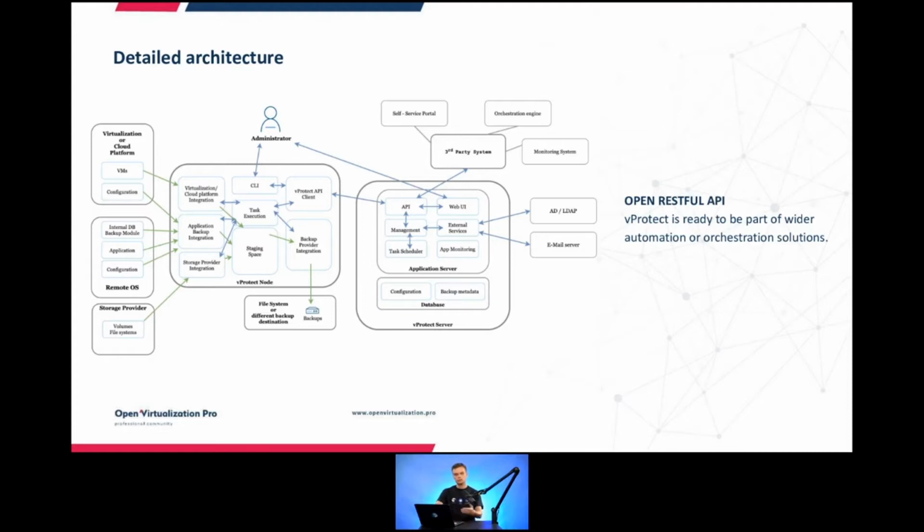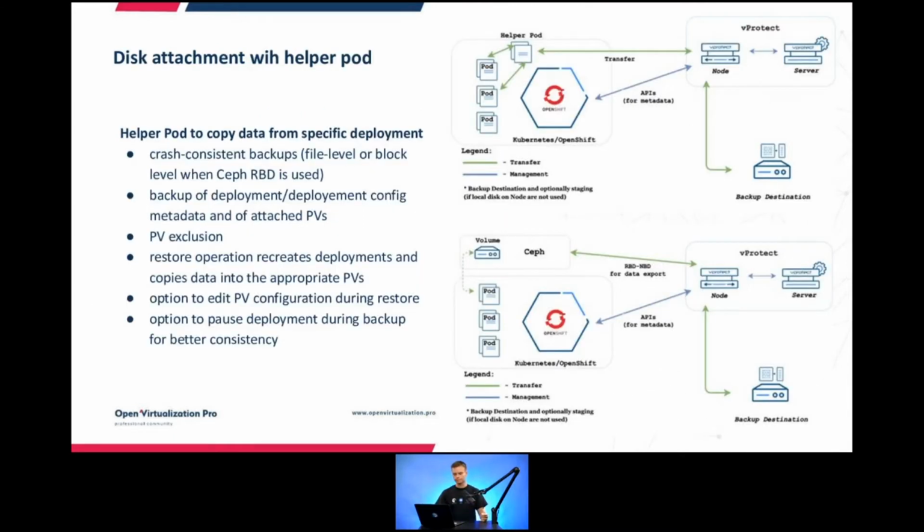The server, on the other hand, hosts the APIs and has the metadata database, which can be easily backed up because it's also a small database, so you are not going to use any of your backup capacity for metadata. Two strategies for the data protection for the deployments themselves.